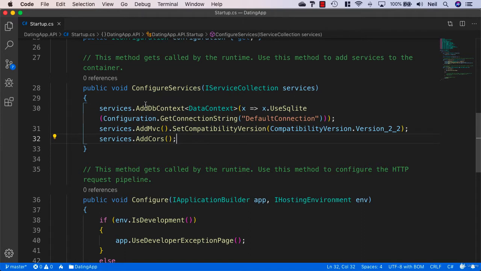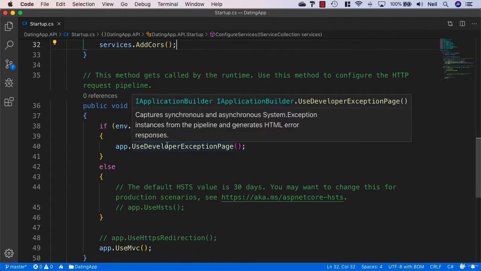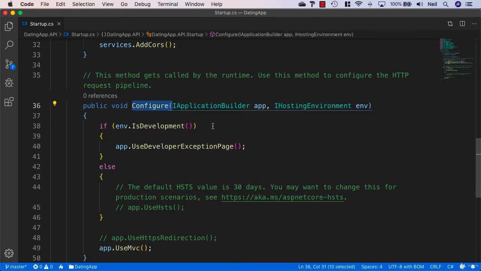And what we add in here, like I say, the ordering really isn't important. I will add some kind of ordering later on because it's nicer to lay things out so that you as a developer can easily find what you're looking for. But the computer and the compiler doesn't care about the ordering inside here. But in the Configure method, when it comes to our request pipeline, then ordering is extremely important.